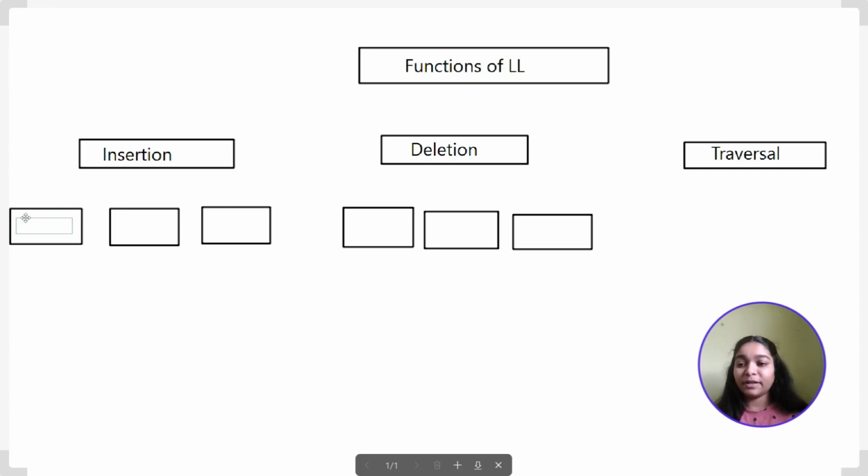So from this, we write the function names as insert first, insert last, and insert at position.